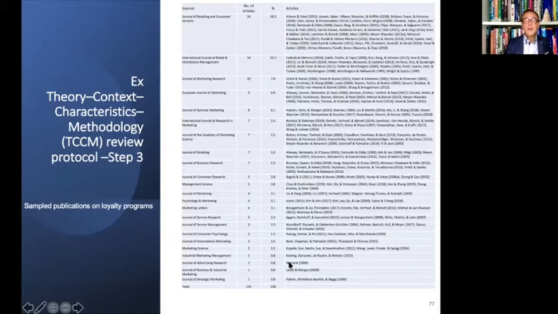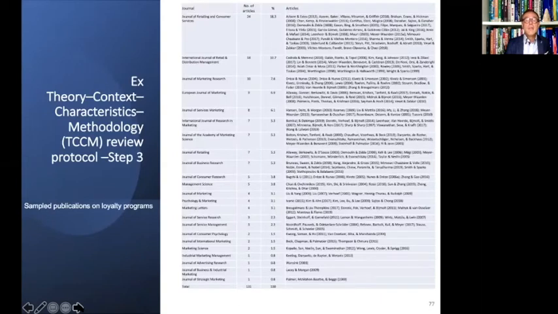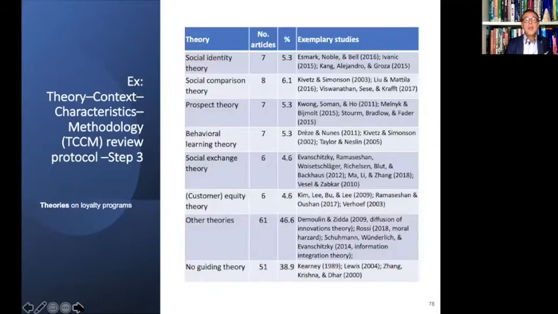So we see in total, we found something like 130 papers published on the topic of loyalty programs. So this is the first table, which is generated by this TCCM protocol. The second table is then the main table about theories which are used.